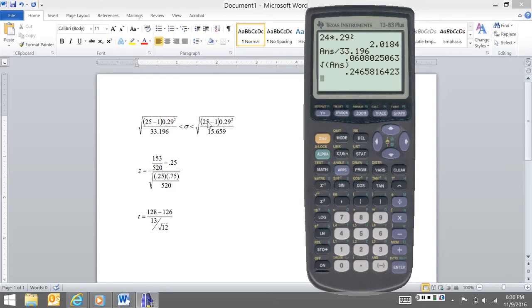So this is easy to do in my head. Now you could, of course, if you wanted to, do 25 minus 1 and then 29 squared. And then I'm going to now divide by 15.659. Then again, second square button to get my square root, second answer, and here's my other side. So you don't want to try to put everything in at once. It's going to make it really hard, and it's likely that you're going to put a mistake in, either in how you're keying it in.